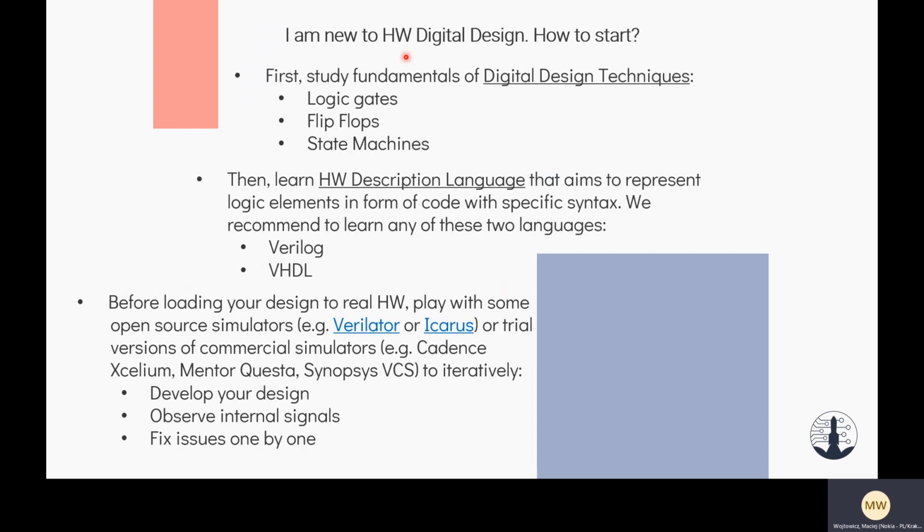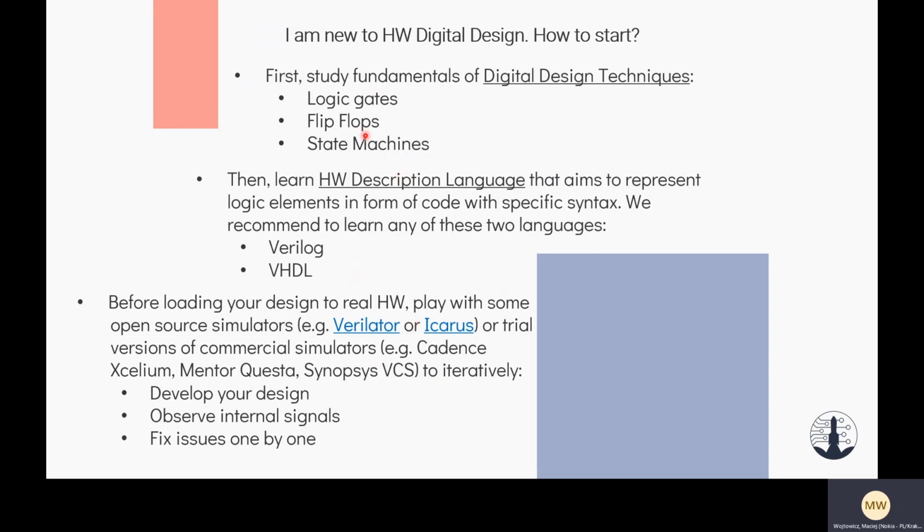Then, when the theory is behind you, you can study one of the hardware description languages. On one side they are similar to programming languages because they represent code, but the difference is that a programming language in most cases works sequentially, while the goal of hardware description languages is just to map the logical design you are going to represent by textual description. So basically, by writing code in either Verilog or VHDL, your goal is to describe the design that will be processed by an implementation or synthesis tool to make some real digital design out of it.